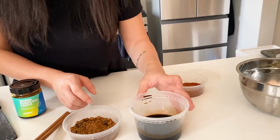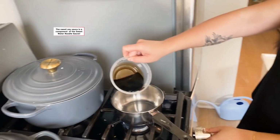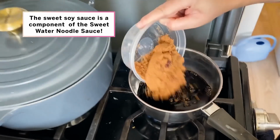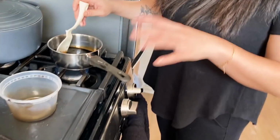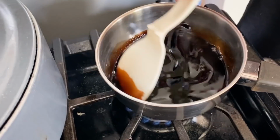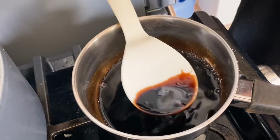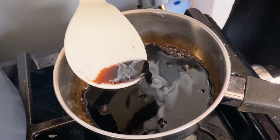To make the sweet soy sauce, you need equal parts soy sauce and brown sugar. So once the brown sugar and the soy sauce are combined, put it in a small pan over low to medium heat. You just want the brown sugar to fully integrate with the soy sauce. So you'll see instantly the soy sauce becomes quite thick.